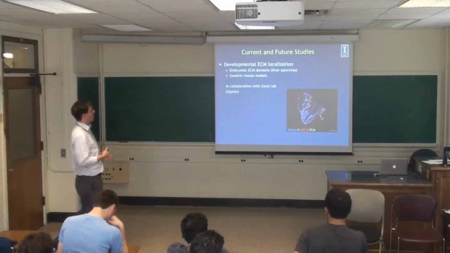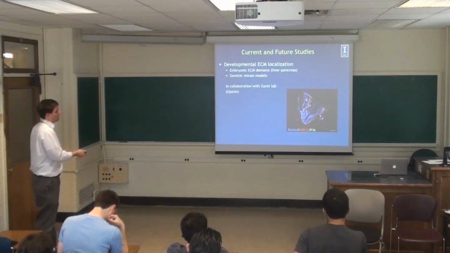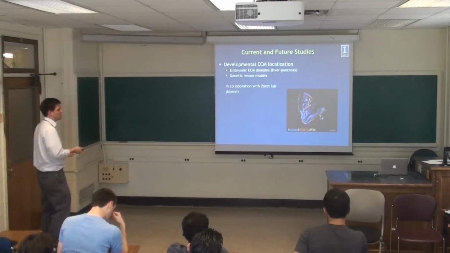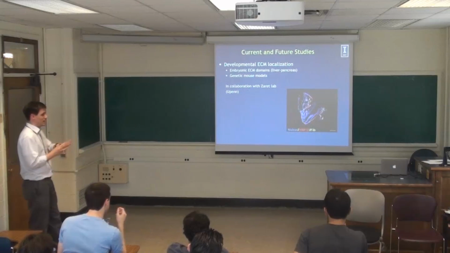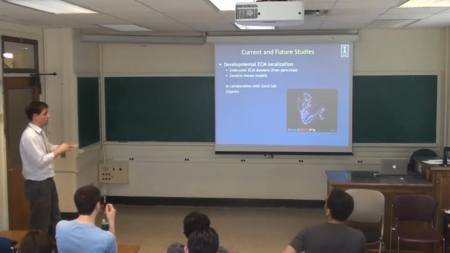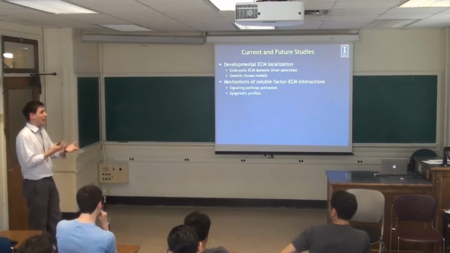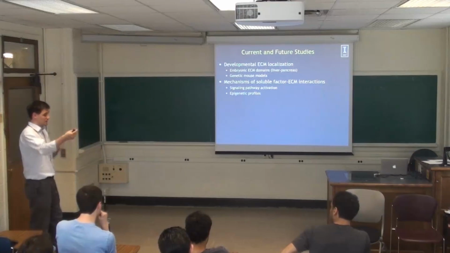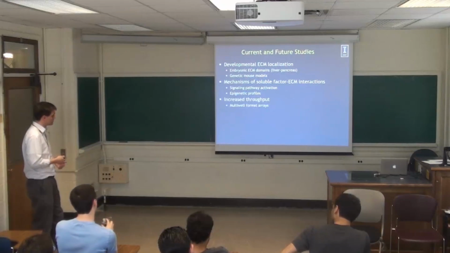And I just wanted to point out a couple things, so kind of ongoing directions, as Brian alluded to. What I mentioned is that we, in collaboration with another lab at UPenn, are interested in trying to stain essentially embryos and define if there are embryonic ECM domains and how that relates to some of our data that we identified in an in vitro system. We're trying to explore what are these pathways that are underlying this system. So why do ECM and the soluble factor work together to cause the stem cell differentiation?